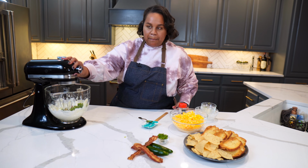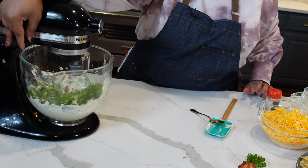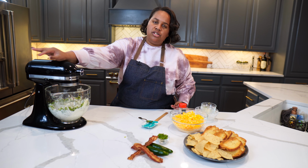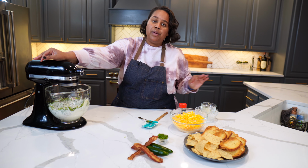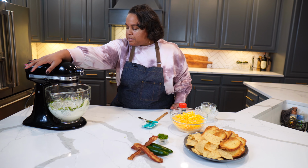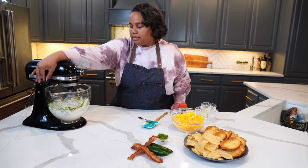And then we're gonna mix that up. Mix it, mix it, mix it. And when you cut your jalapenos, make sure you take the stems and the seeds out, because if you don't, it makes it super, super spicy, okay? Oh, that looks amazing already.